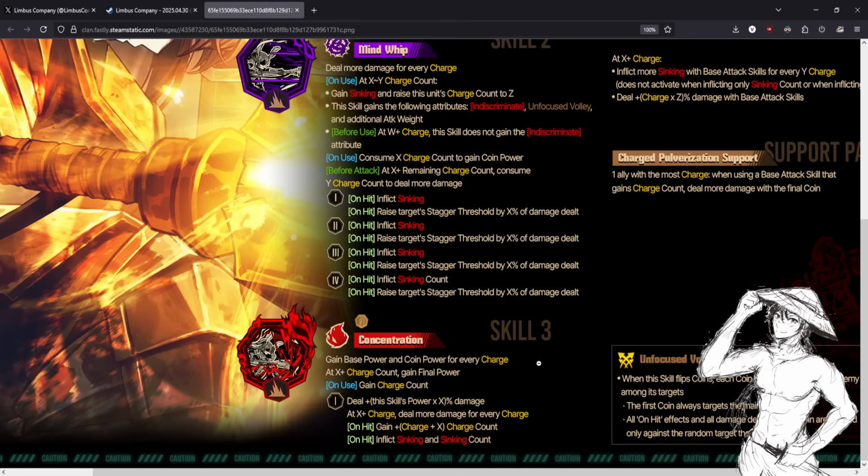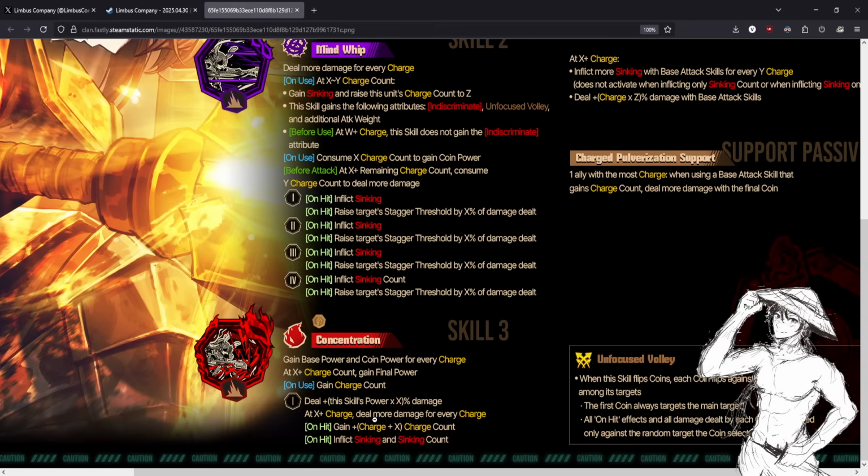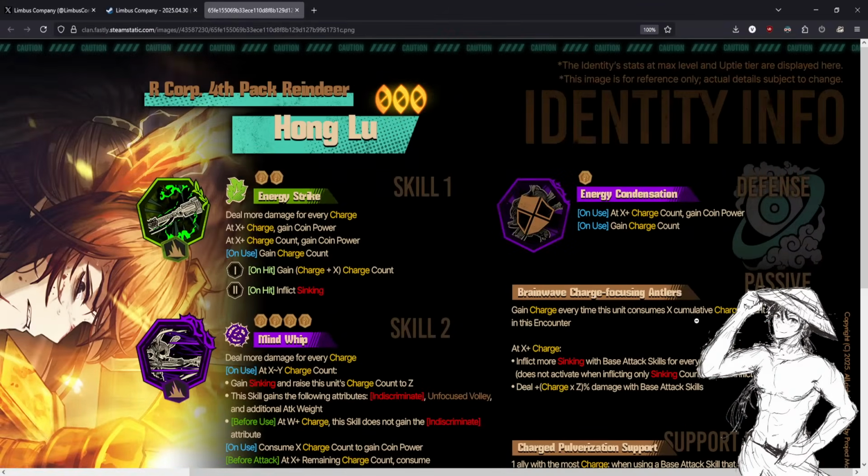Gain base power and coin power for every charge. That's potency. At X charge count, gain final power. On use, gain charge count. Deal this skill's power times X% more damage. At X charge potency, deal more damage for every charge. Gain charge plus X charge count, inflict syncing and syncing count. Okay. Energy condensation, this is just the block. At X charge count, gain corner 4 power. At charge counts, charge count, and so on. Anyway, we have a block now.